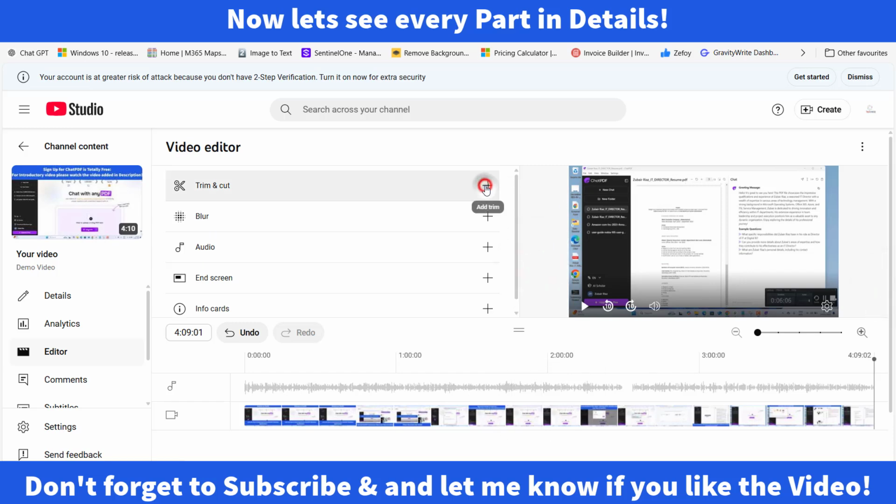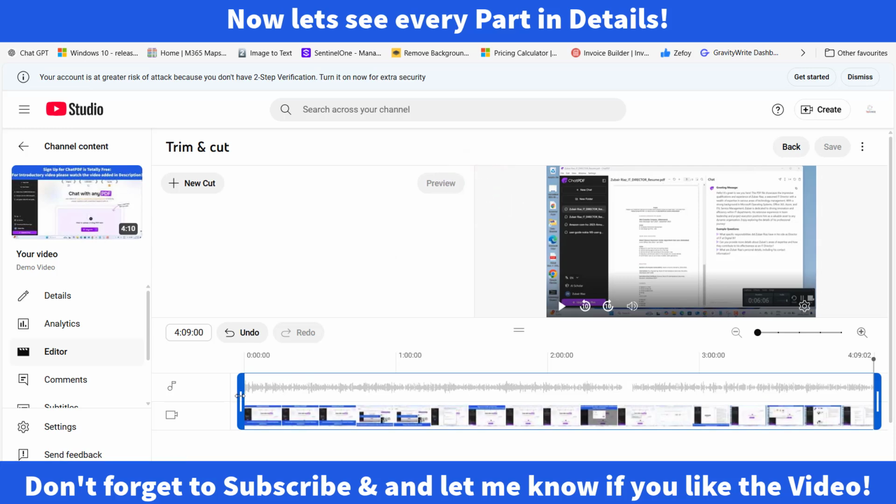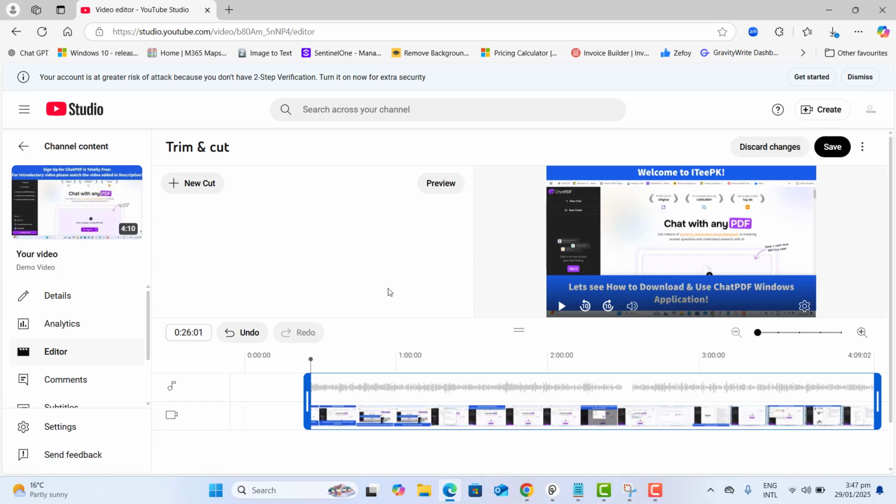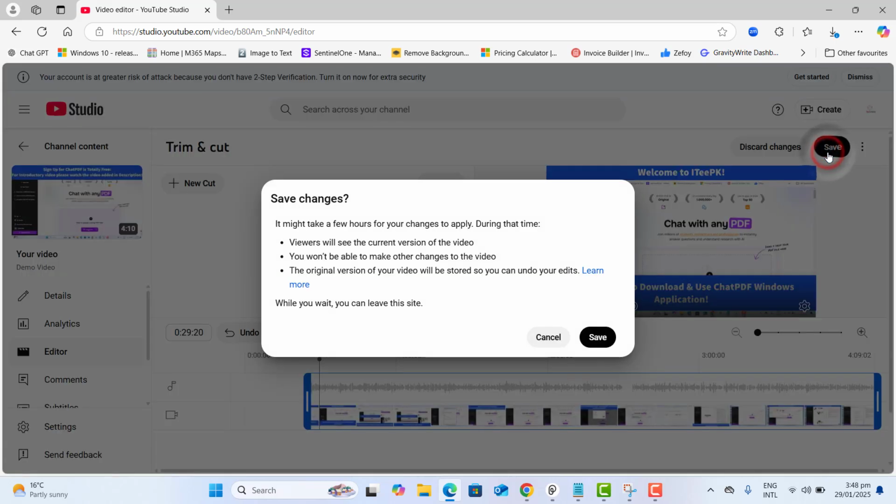The first part we are going to use is trim the video. Let's say we don't like the first part of the video and we want to trim some part from the beginning, and we could do it like this. We have trimmed the first part of the video. Once we are okay with this trim, we could preview it before finalizing. So let's go ahead and preview it. Whether you are a student, professional, or anyone, that's perfect. I like this trim and I'm okay. Let's go ahead and save this.